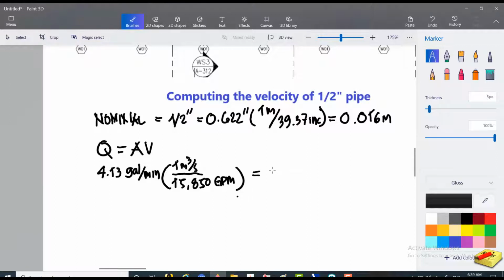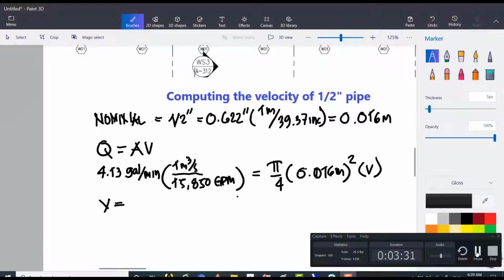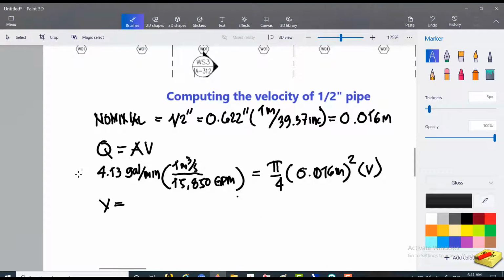So equals to your area times your velocity, that will be pi over 4 times diameter, we have 0.016 meter, raised to squared, then we have your V. So finally the velocity will be 1.295 meter per second, or we can round this one to 1.3 meter per second.